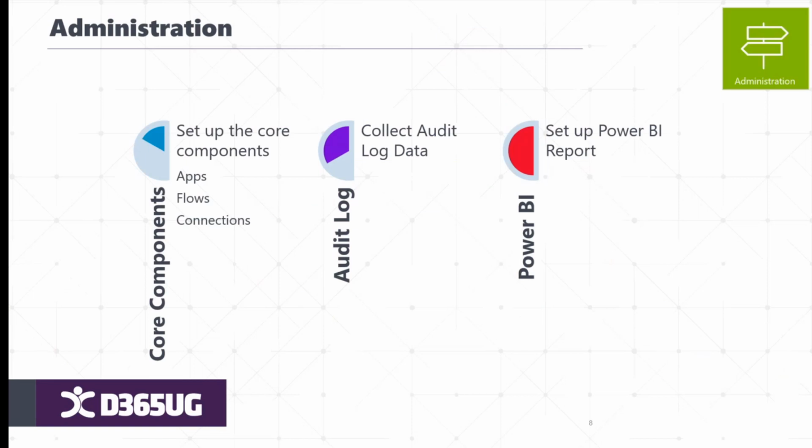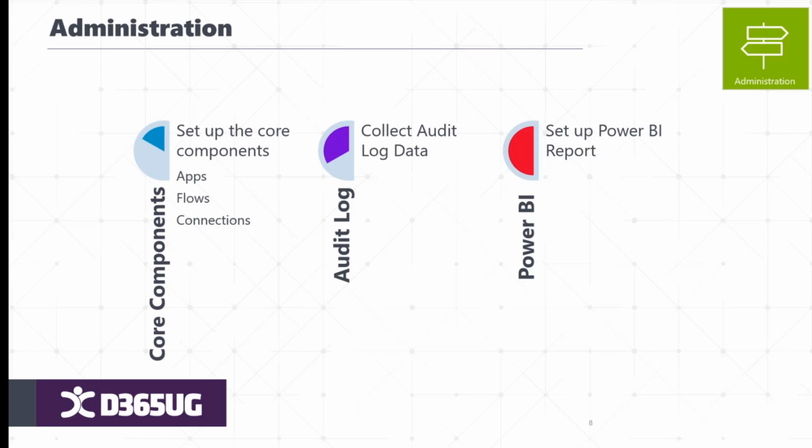Moving on. So as I said, administration is basically the core components that you've got within the managed solution. What I've done is I've kind of grouped it into 3. So I've included 3 parts into it because once you establish the core component, the managed solution, you configure and set it up. You also have to have the audit logs configured as well.